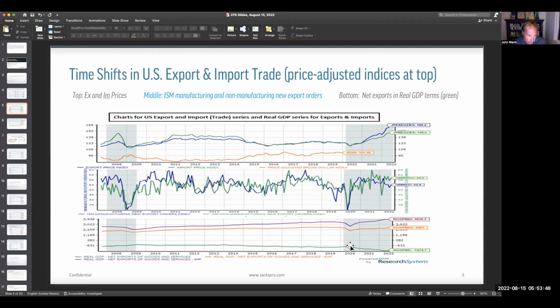And you can see down here, the net exports. This is imports minus exports. So the other thing to understand is we import far more than we export right now. That's the trade deficit. And that was driving the problem here, is it was the imports to the United States that drove the prices up.